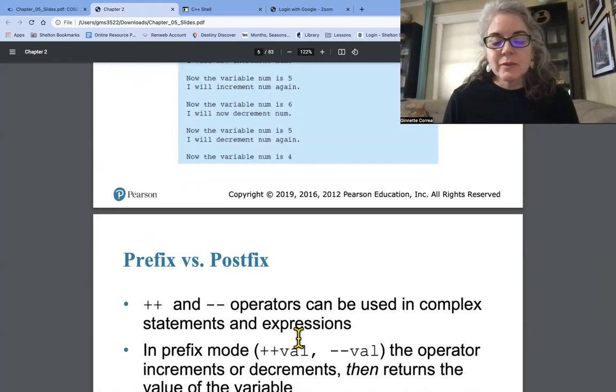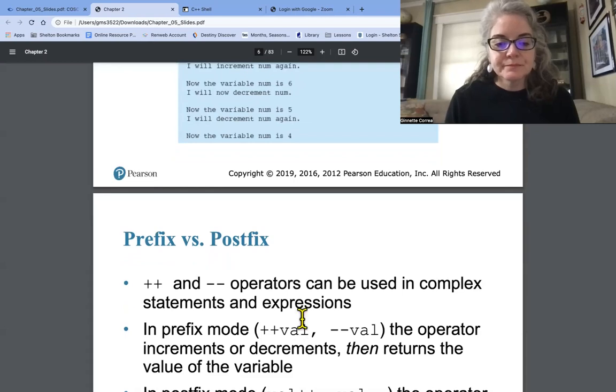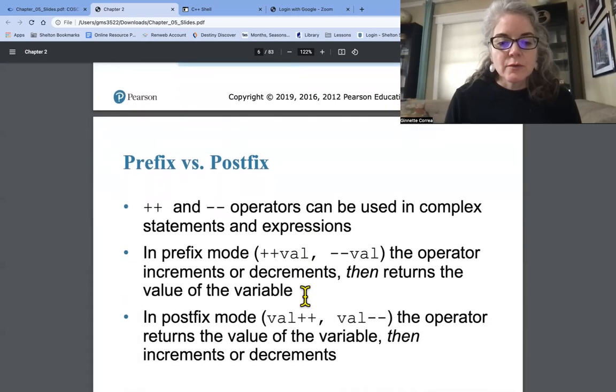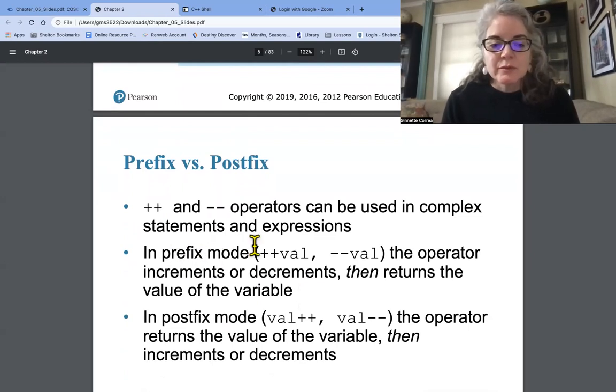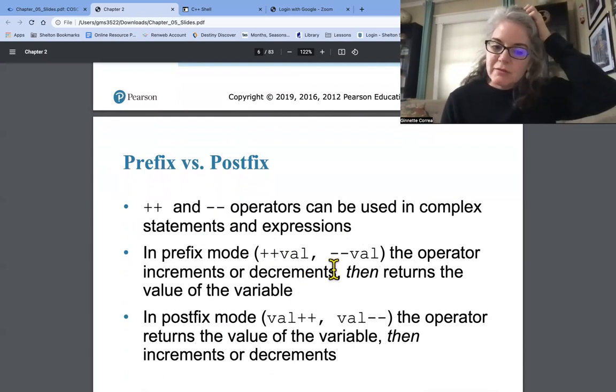Now, the plus plus and the minus minus operators can be used in complex statements and expressions. So if we use it in complex statements and expressions, let's take a look at what it says. The prefix mode, so plus plus val and minus minus val, the operator increments or decrements, then it returns the value of the variable.